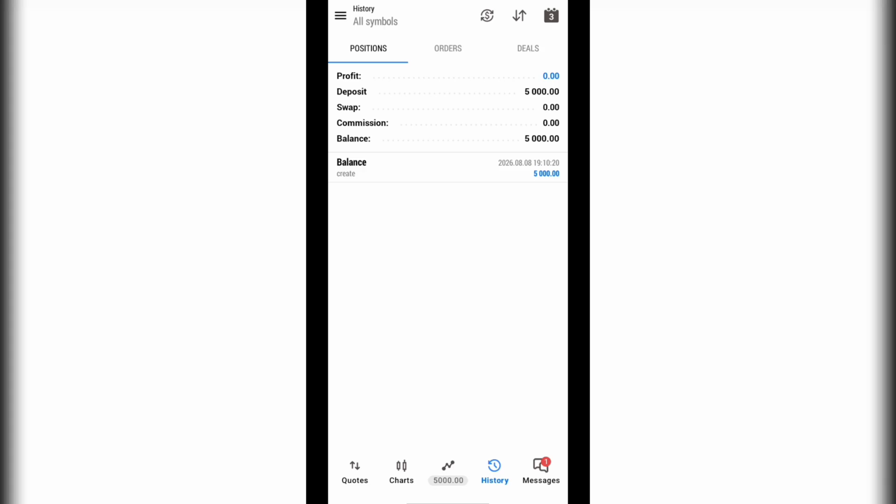Now that is how you can do that. It's very simple for you guys. I hope you know how to put in your credentials on your MT5 account, right? If you don't know, just let me know. I already did a video about it in the past. I'll share the links with you guys. It's not difficult to connect your credentials with your MT5 platform. And if you don't know what MT5 is, just go to your Play Store and download MT5. Then you can start trading. It's very, very easy and direct.